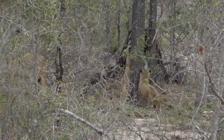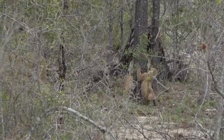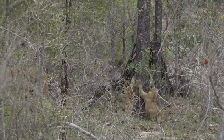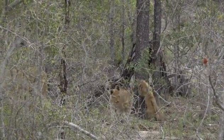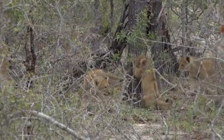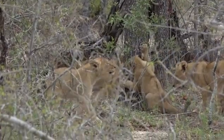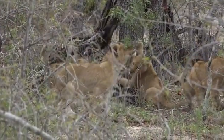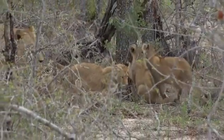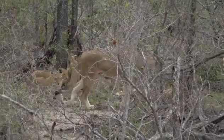Can you see him yet, Javi? I can't see behind all the bushes. He's just having a look out. We can hear him. Sorry, everyone. I know my attention's not quite on the lions. I really need to just help Aubrey because he's been trying to navigate in here for the last 20 minutes. Where are you, Aubrey?